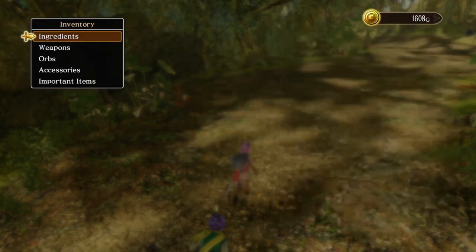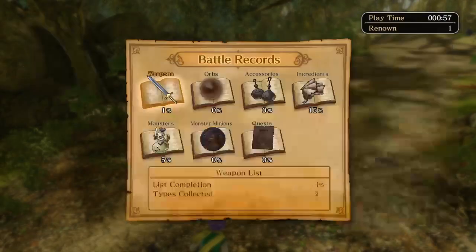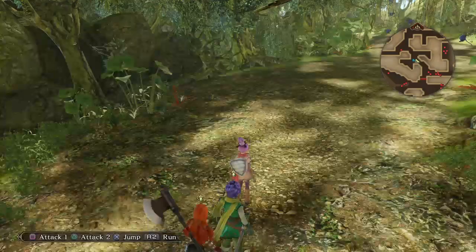Equipment, inventory, attributes, action list, battle records.